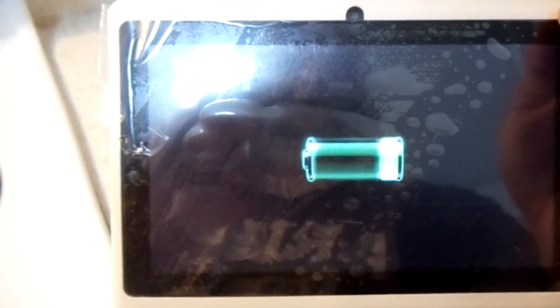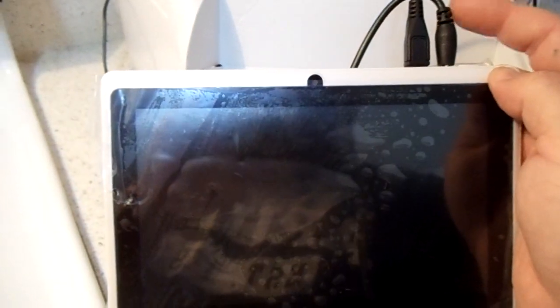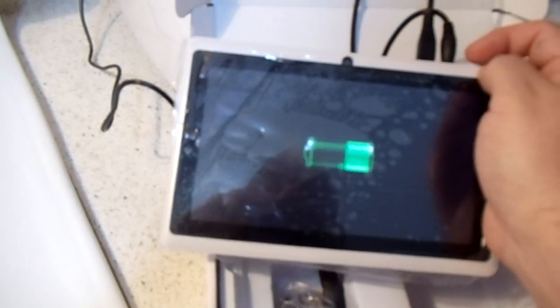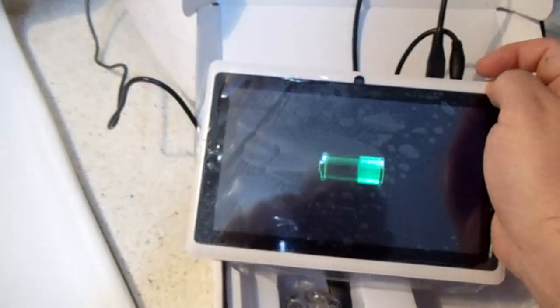Check this out, and there you go. So that's an easy fix if your jack on your Allwinner A13 tablet breaks. You got the one right beside it. Just get you a power adapter for that one. Like magic.